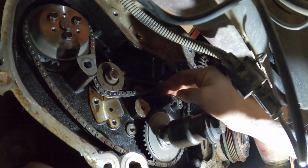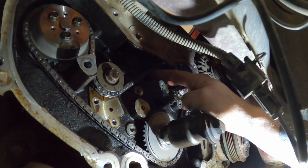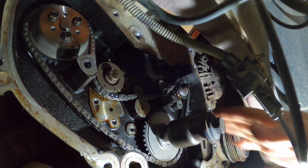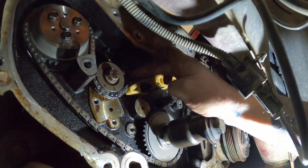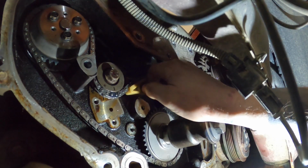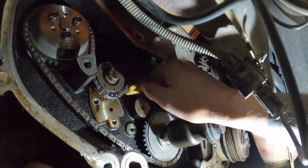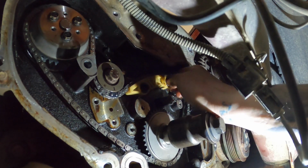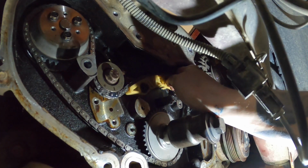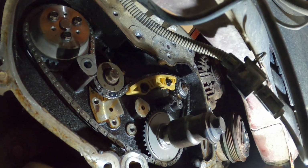So we're going to start with this tensioner here. Make sure that the chain is in the little groove on these tensioners, or these guides. And obviously every time we put one of these on, we need to make sure that our marks are still lined up. We're still good here, still good here.